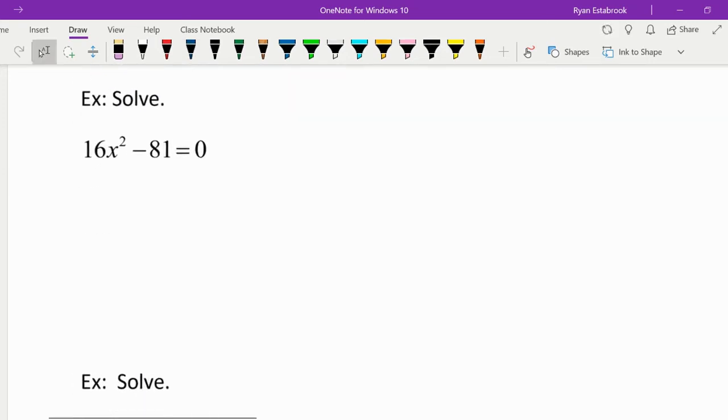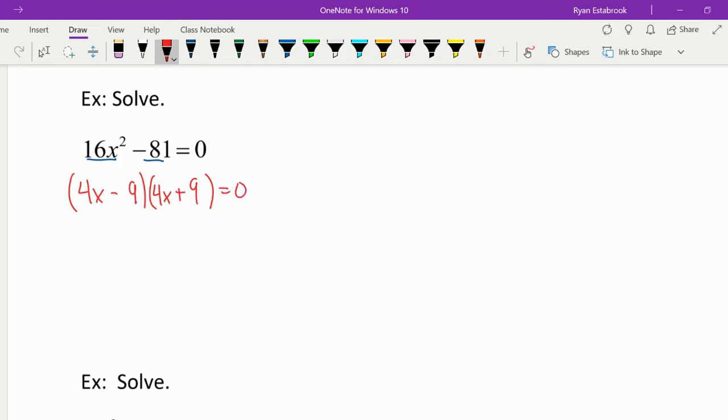This is the first time that the directions say to solve, so we're going to solve by factoring, and we're going to use a different type of factoring for this one even still. It is a quadratic, but there is no middle term of just an x. There's a leading coefficient that isn't equal to 1, but if you recall, there is a special kind of factoring called difference of squares. Both of these terms are perfect squares. It's a difference because of the minus sign. So the way we factor these is to take the square root of each one of those terms, and we're going to have a binomial with both of those square roots, except one of them will have a minus sign, the other one will have a plus sign.